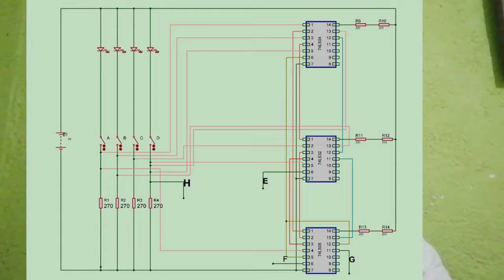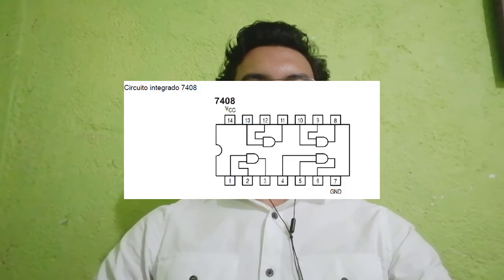Now, I am going to show the connection diagram of the line follower car. The first thing we can see in this diagram, from left to right, are the LEDs that go to the switches and have their respective resistor. This LED indicates the input. When any switch is activated, it sends a volt that can be interpreted as 1. The switch is directed to the input of the integrated circuit.